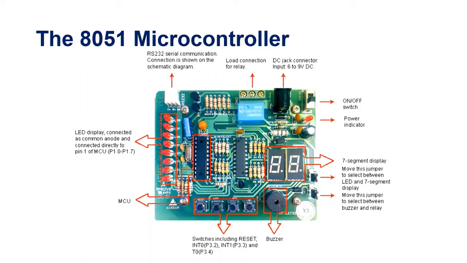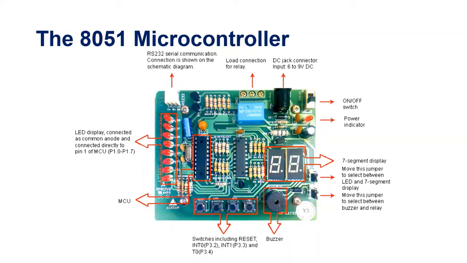After ng input, meron tayong tinatawag na process part dito sa ating training module. At dyan mapapaloob yung MCU, which is located dito sa center part ng ating training module. So this one. Okay. Yung 8051 microcontroller, as mentioned earlier, dyan natin i-upload or i-save yung program na nagawa natin para siya yung mag-control doon sa entire circuit at ma-generate niya yung intended result or output na gusto nating mangyari. Okay? So we have the input, the switches, and we have the process part, yung MCU, the 8051 microcontroller. So we have the input, we have the process. The next that we have will be the output.